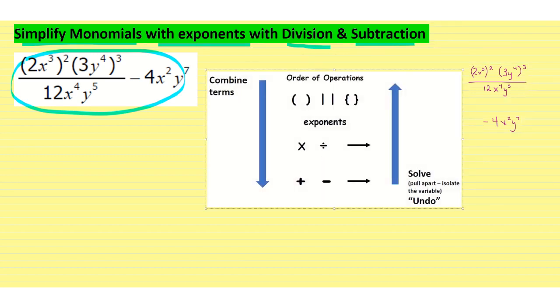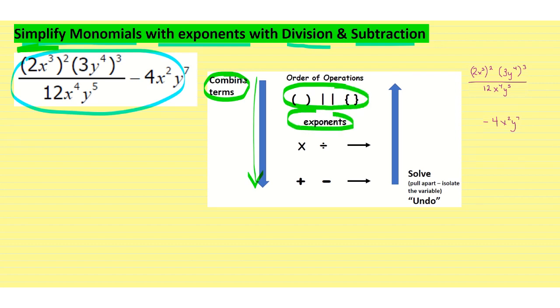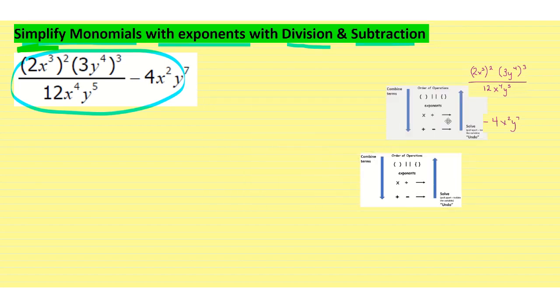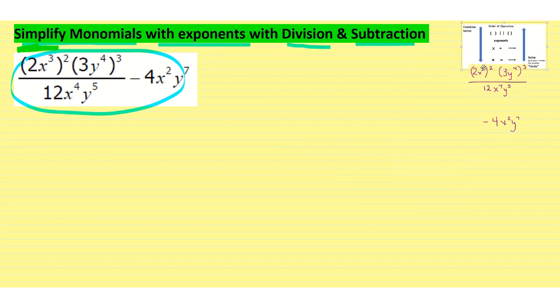When we are doing order of operations, combining terms is also the same thing as simplifying terms. So we go this direction. The first things that we're going to think about are anything in parentheses, in absolute value signs, brackets, and exponents. So those are the only two things that we are actually going to focus on first. So if we think about that, what's the first step? Don't focus on what you're going to do at the end yet, just focus on what we need to do first.